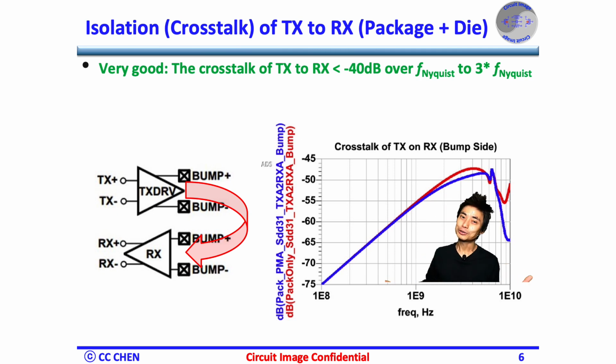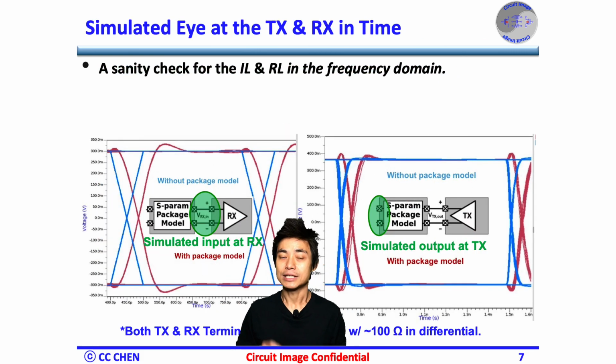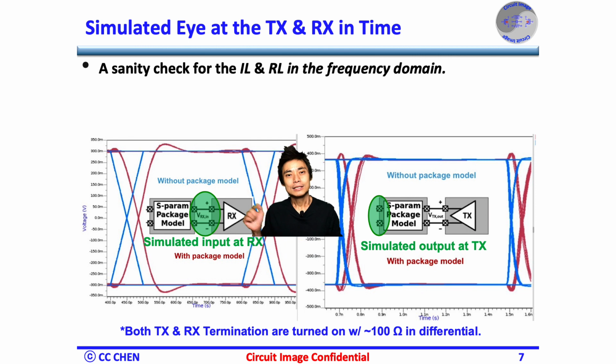If not, what should we do? Bingo! Time domain analysis is a must. Simply as we did the SI analysis on chip either from the TX or the RX, we must simulate the eye diagram in the time domain for both. Again, then we must add the simulated eye width and eye height result into our link budget to see if we could pass the target bit error rate.